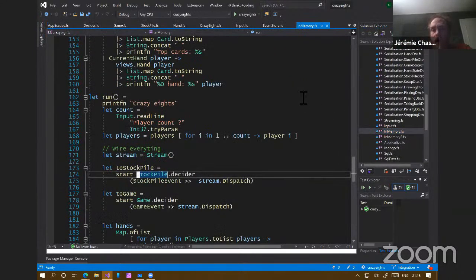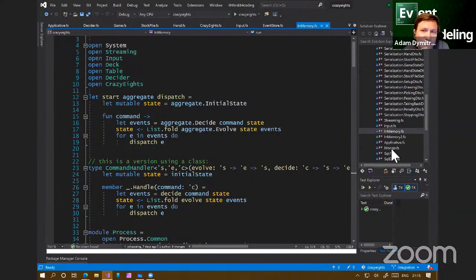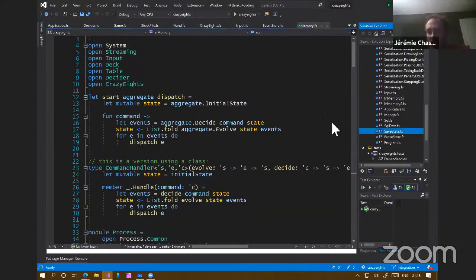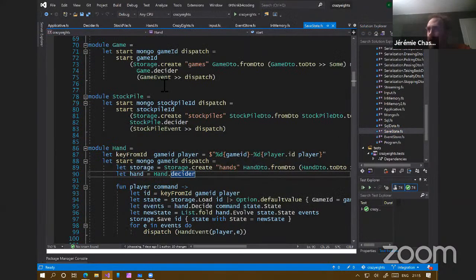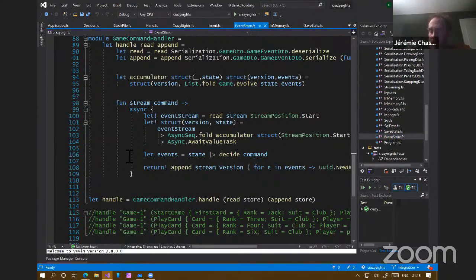Here I have almost the same thing, but where everything is a mutable state in memory that will be updated. But this is exactly the same domain. And in this version, each part is independent and is loaded and saved in a Mongo database on each call. And in this one, each part is independent with an asynchronous loop that is expecting commands from a queue and will fold the things and save to the event store. And when you restart, it will fold the thing. But my domain is exactly the same in all cases.